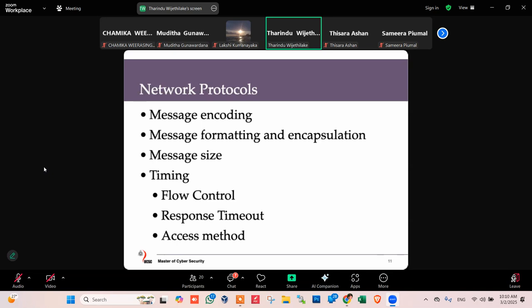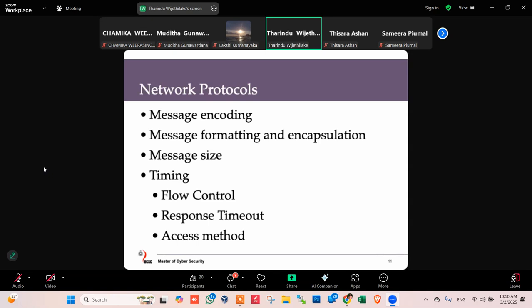If you consider the OSI layers as a basic example, we have 7 different layers, and whatever message is coming from the application will be forwarded to the transport layer, and that message will be sent to the network layer, and again it will be sent to the data link layer. Likewise, the message will be sent from the upper layers to the bottom layers.